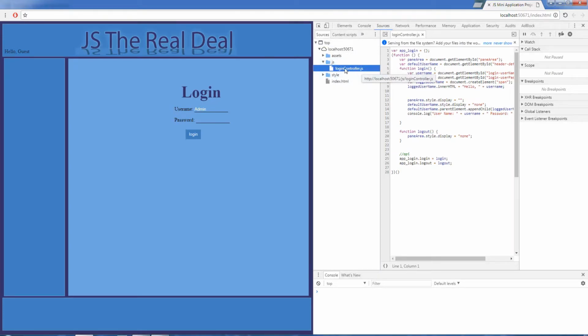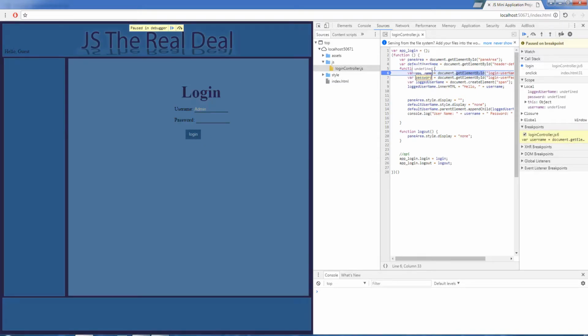I can go to the login controller I just created and put a breakpoint here. So when I press the login, it will enter the function and start debugging the code we've just done. So very nice. I'm going to get username.